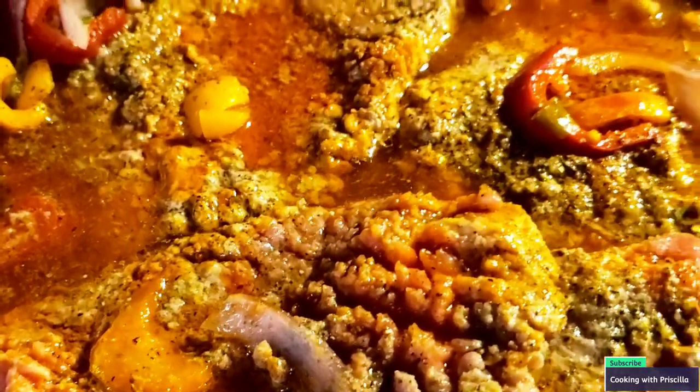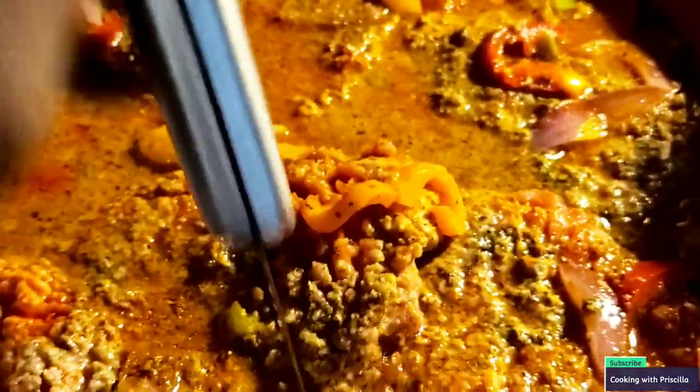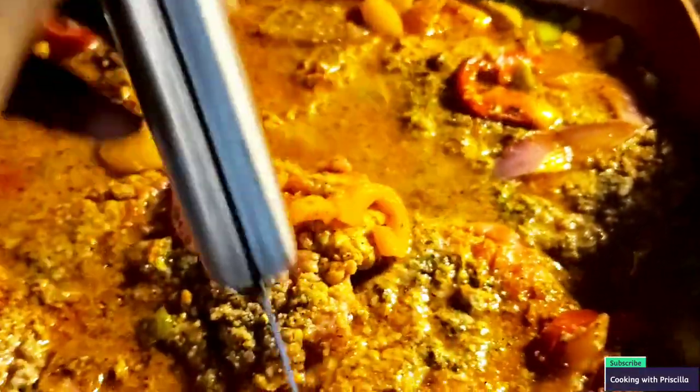Do not forget to stab your meat. Let me show y'all — let's stab it all up, get all the parts, do it on both sides. You want it nice and tender. I decided to make white rice. I'm going to add a vegetable, and I'll probably do a biscuit or some type of bread. Let me look back at the video to check if I added lemon pepper — I don't want to over-season this. I want it to be good with that rice.